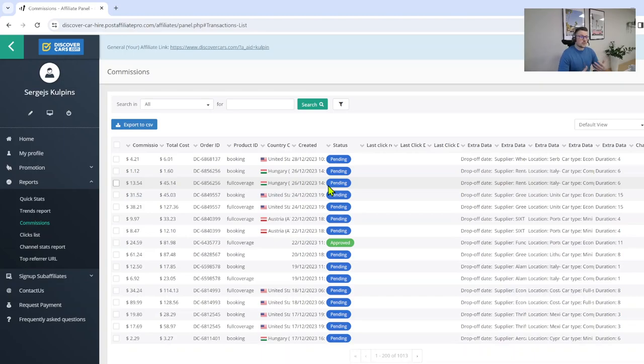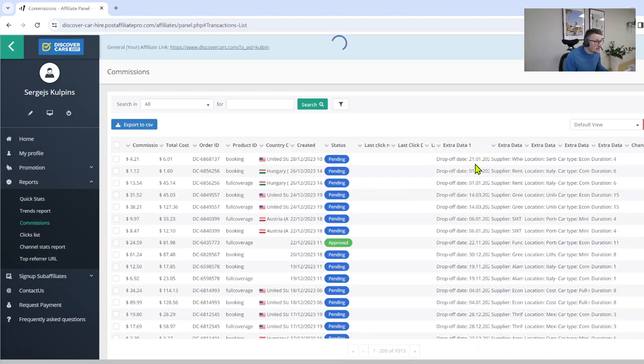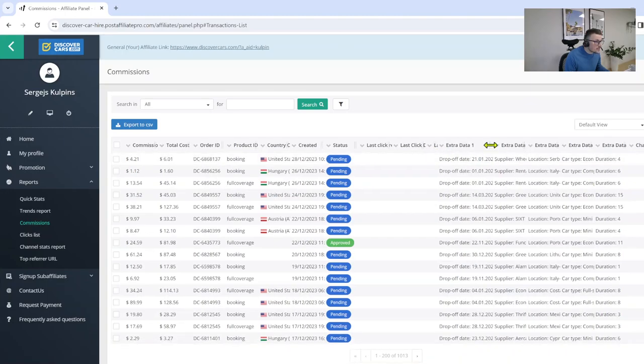For example, a customer used full coverage, and we had to reimburse their car rental trip. There are different types of claims out there, so we're just making ourselves safe by having this extra gap. So let's say we have this extra data here, and let's make it bigger.